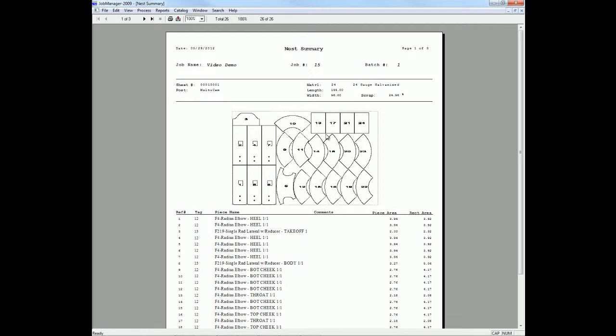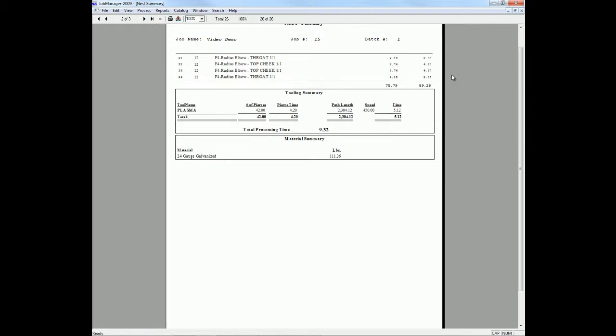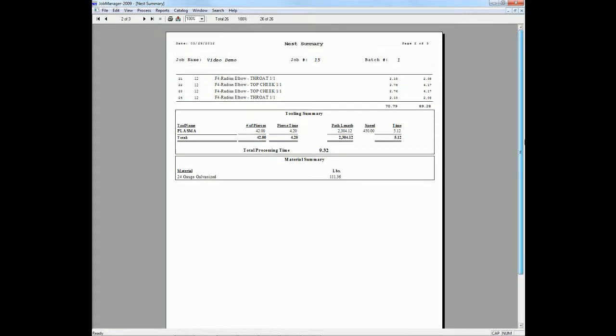A picture of the nested sheet, a list of all the parts that are on it by number so you can tell what's being cut. The second page here will also give us a number of pierces, path length, speed, time, and your material and weight.